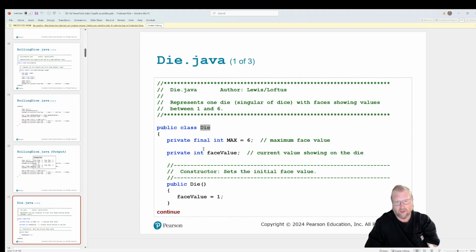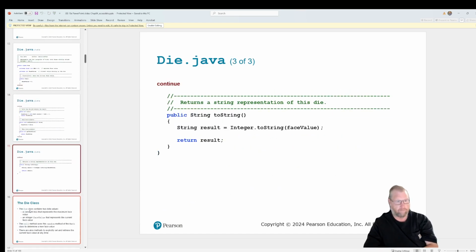So here it looks like we have the die object, the dice object. Notice that we have a maximum value of the dice that we can set up, and then what is its face value? Then what we're going to want is maybe either a constructor that rolls the dice for us, or any kind of behaviors that a dice exhibits that we want to model on the computer.